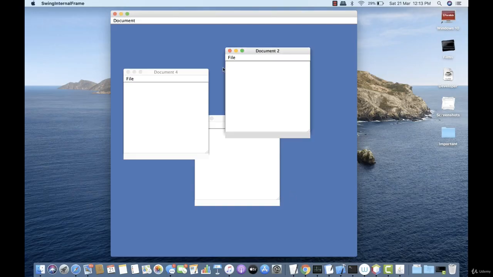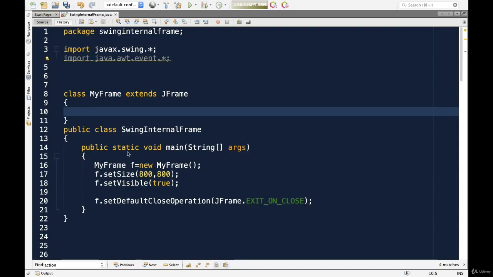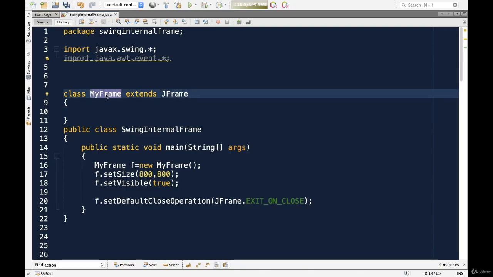And this is an internal frame. So all these are internal frames, so objects of internal frame, and this internal frame should have a text area and its own menu, and here also a menu is there. And in this menu I am handling an event, that is I am creating a new document, and in this menu there is nothing. I have not written any functionality. So if you want, you can add functionality by handling action listener, action event. So let us develop the application. So I have a skeleton of an application ready. That is my frame class extends JFrame, and here inside the main method, creating an object and making it visible.